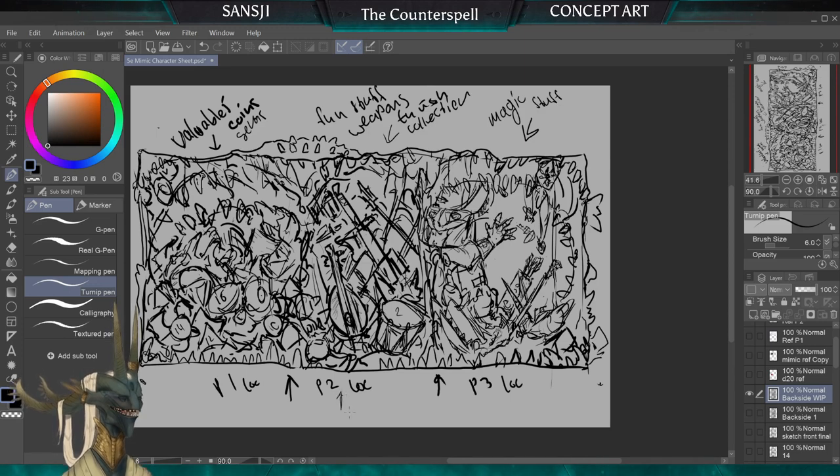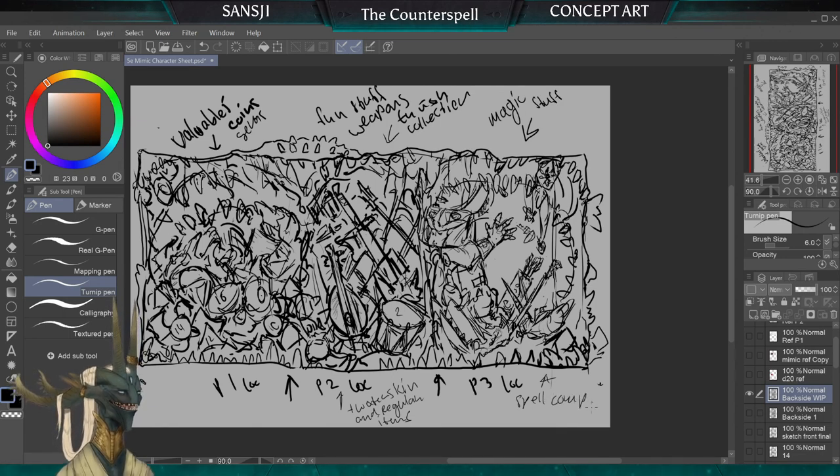Can I squeeze it in? Plus water skin somewhere. And regular items, like things that you use on the go. And here we're going to make the note: spell components. Going to shorten that one down to comp.